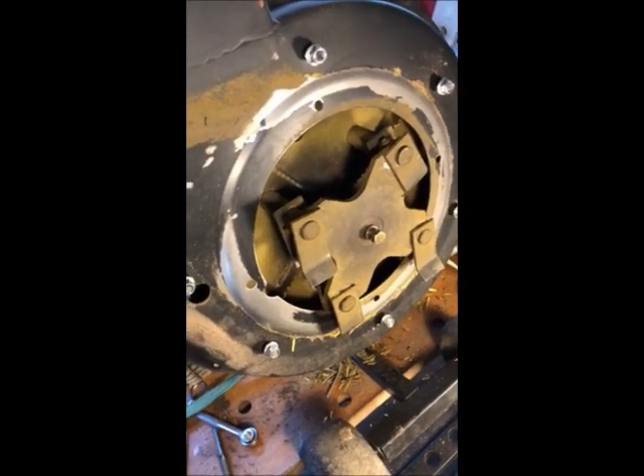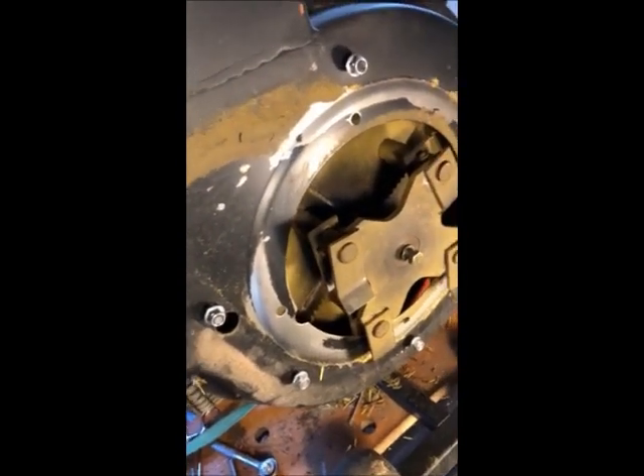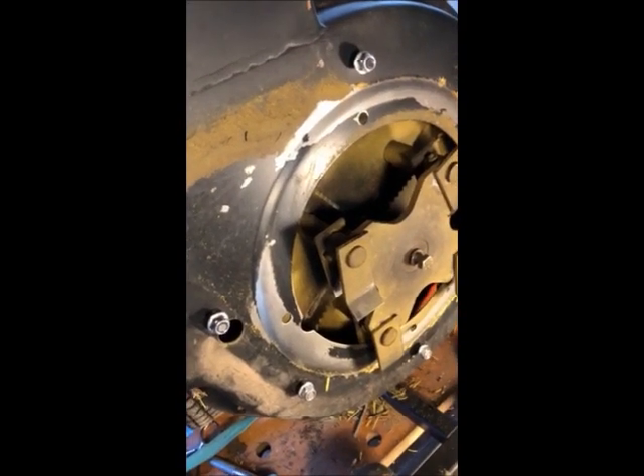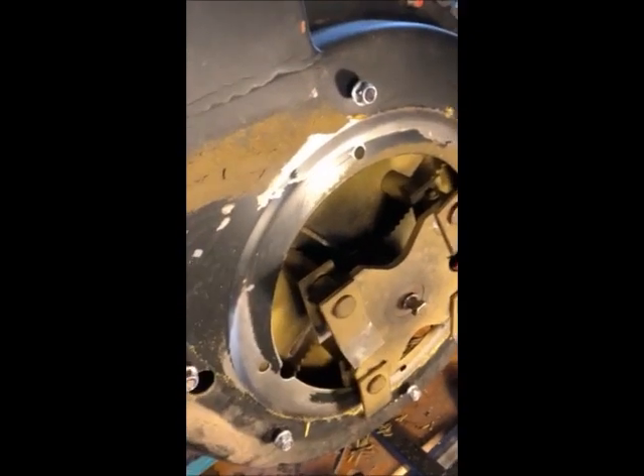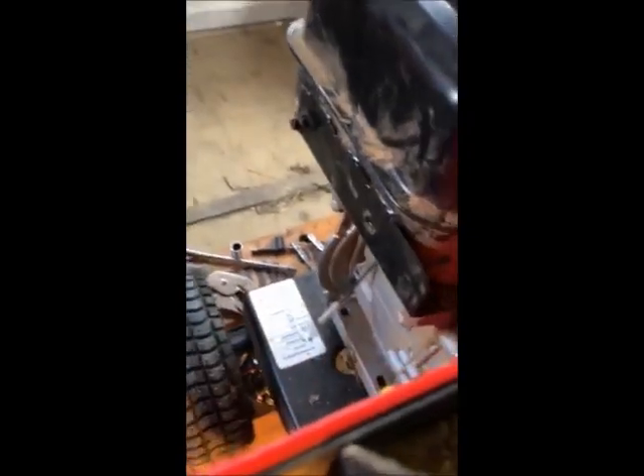This is the rest of the disassembly for the chipper shredder. I took all the bolts out and took this off — you've got to gain access to this area. Some of these are welded on, as you can see over here, and some of them are nuts and bolts. The only hard one to get to is one right on the bottom, but you can use an extension to do that. Take all these off and leave them sitting there.